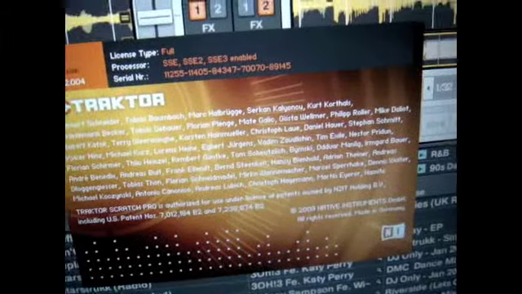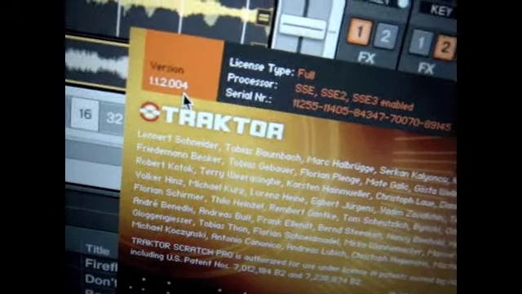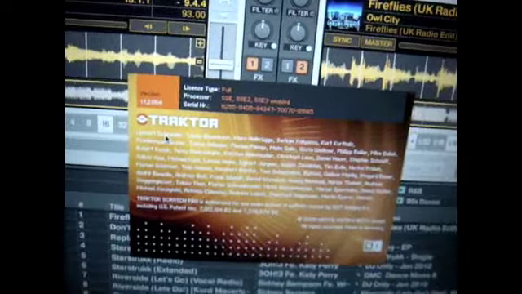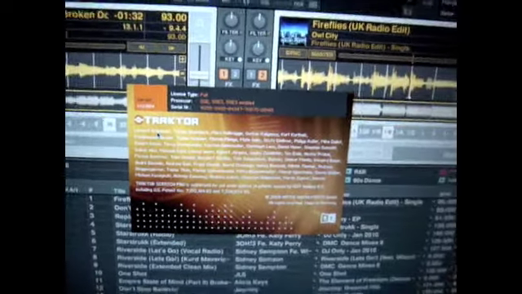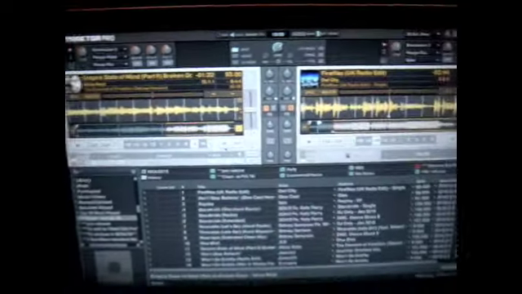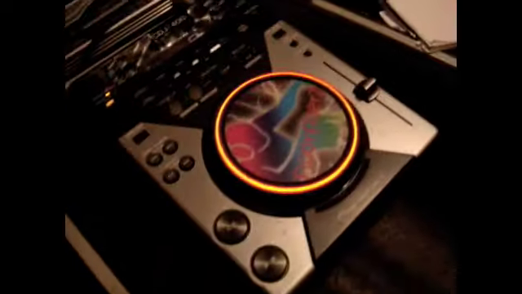So forgive some of the editing that's going to come after this. Obviously I'm going to be changing the camera and trying to get it close to the screen so you can see what I'm doing. This is just to show you that I'm using version 1.1204 and not the newer version 1.2.4, simply because I'm not happy with the HID support with the CDJ 400s at the moment, and I'm very happy with the way it all works here.